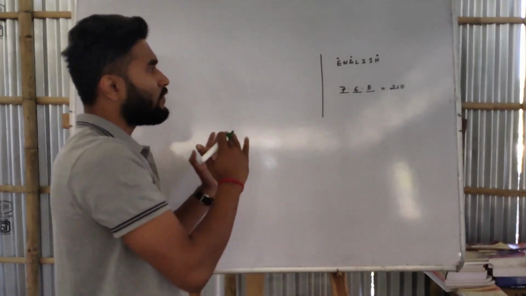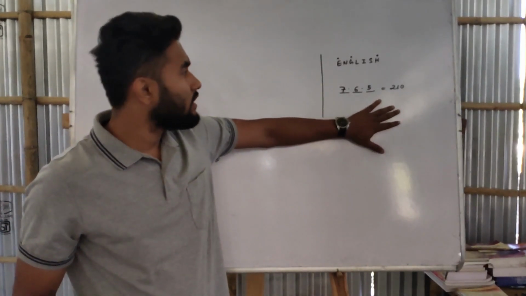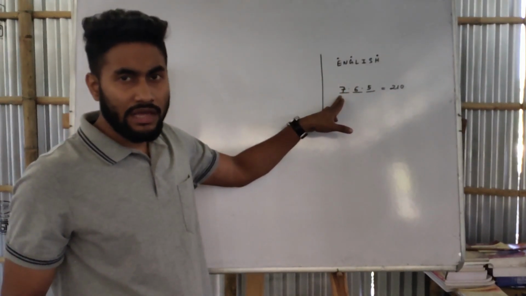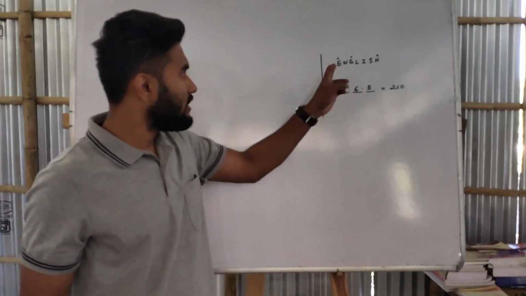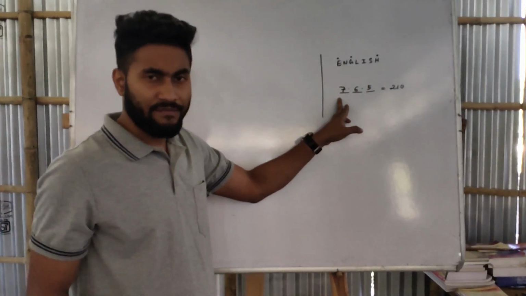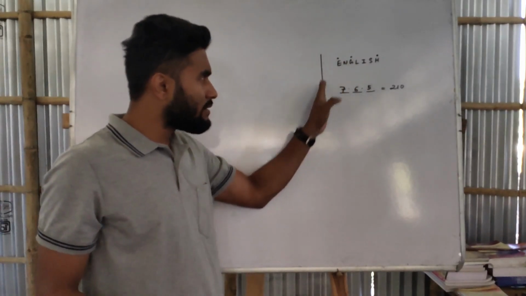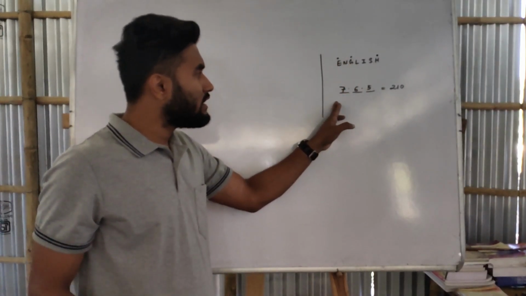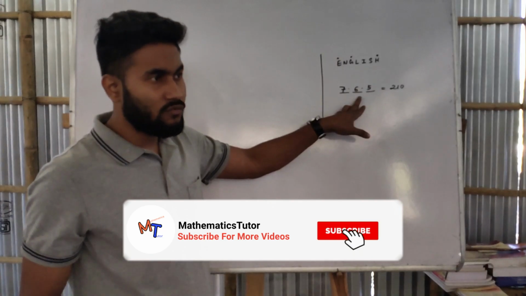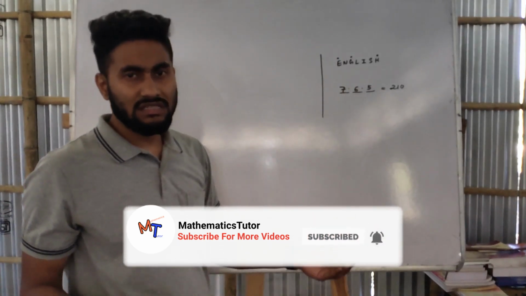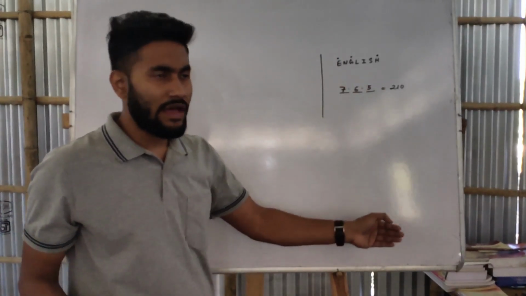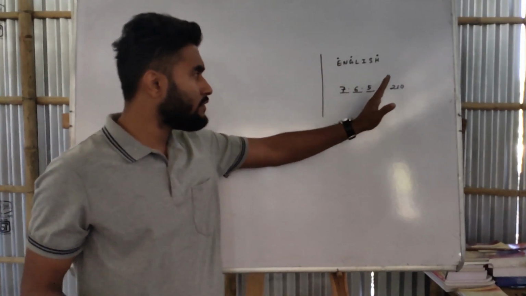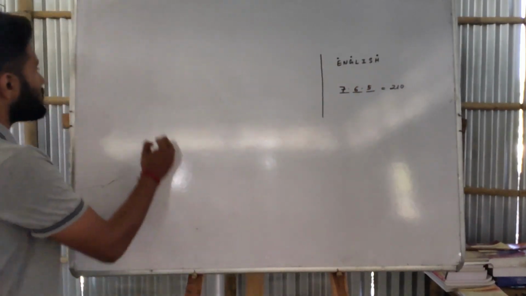That's why in every question you do this part. To select the first letter we have 7 options. Any of the 7 letters I can pick. Suppose E is picked. To fill up the next letter, how many options do I have? Obviously 6. Then for the last one I have 5. So the final answer is 7 into 6 into 5, that is 210. We'll start the solution in this way.